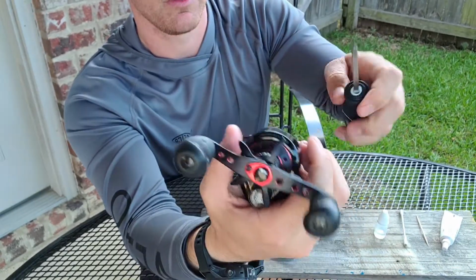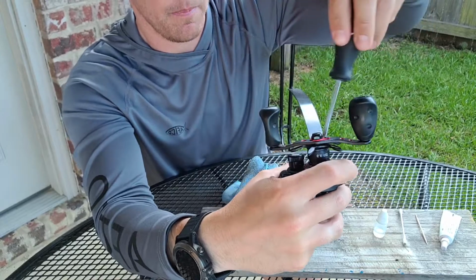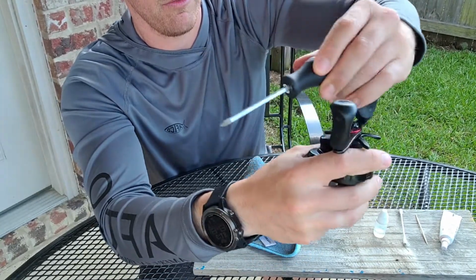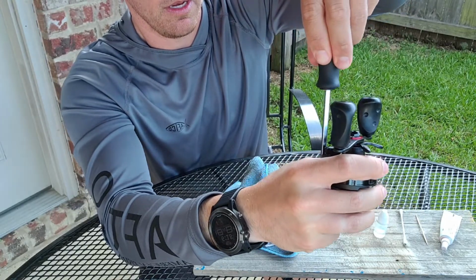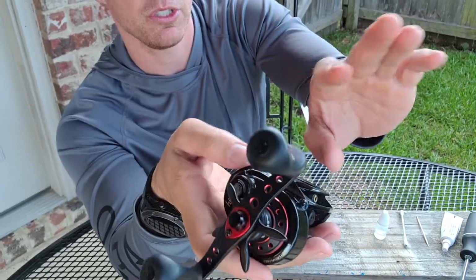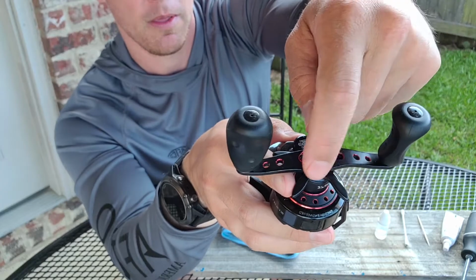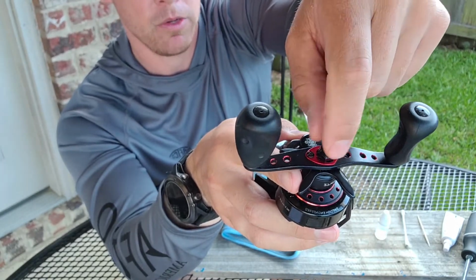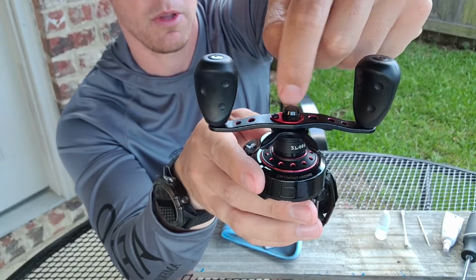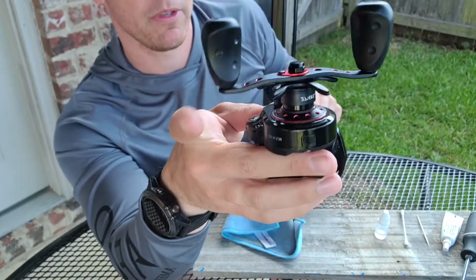All right, so there was 1, 2, there's 3, and then 4 screws. Now I'm just snugging them up just a tad bit. So snug your screws on there. There's also a bolt right here. If you take this screw out and this little holding piece right here and tighten that up a little bit, sometimes this handle will get loose and start to shake. Take those two off, tighten this just a tad bit, and then fit that back on there, and it will prevent this from wiggling.